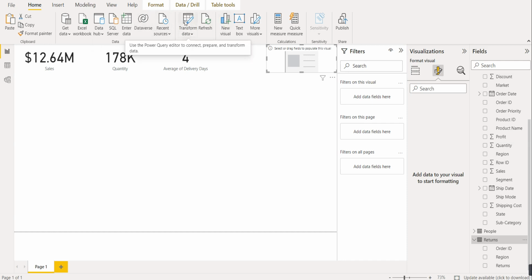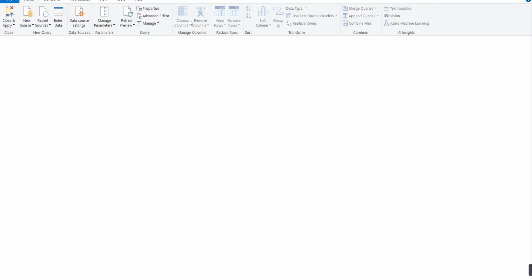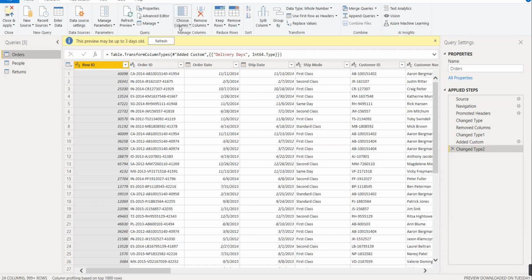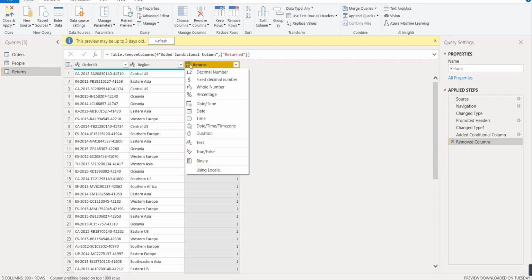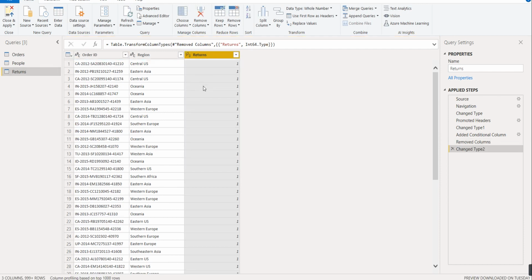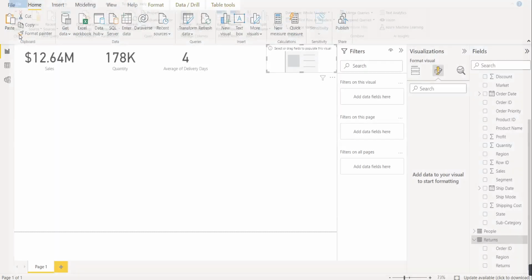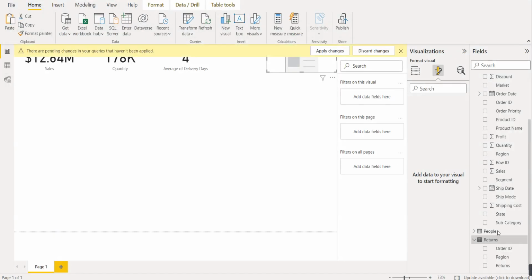If we want to go back to that particular table, we have to click on Transform data. After clicking on this, go to Returned. Now see here the data type is numeric and number, so that's why the summation symbol was not coming. So we will give the data type as whole number, and click on the Close and Apply button. Now we will get the summation symbol for Returned.